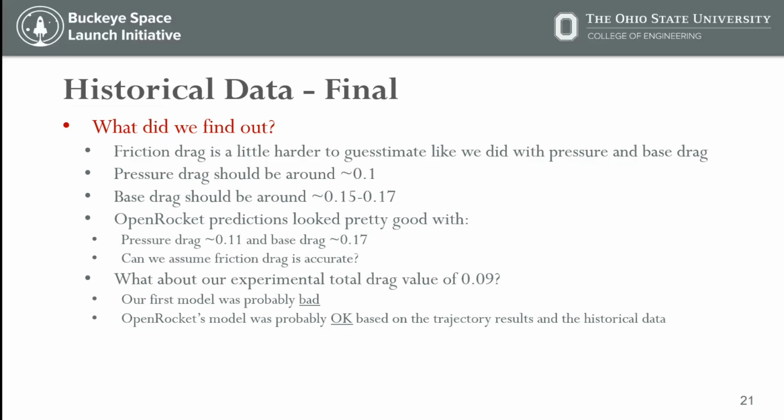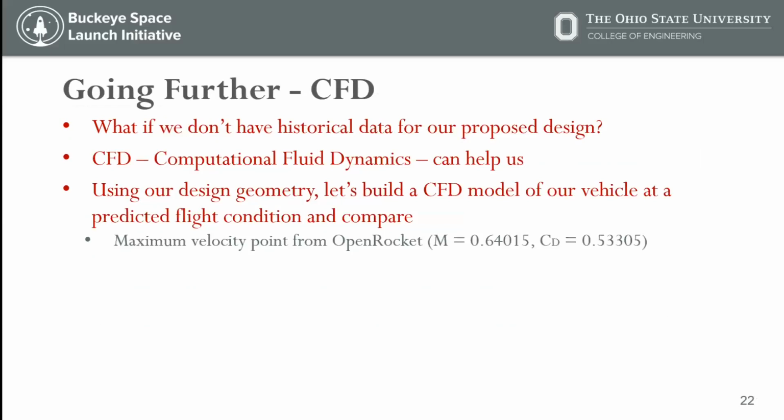So it's kind of suggesting that maybe we need a more complex model to find these values. So going beyond, what if we don't have historical data for our proposed design, or if we want another source of information to validate these results, we can do CFD, or computational fluid dynamics. So using our design geometry, we can build a CFD model for our vehicle at a predicted flight condition.